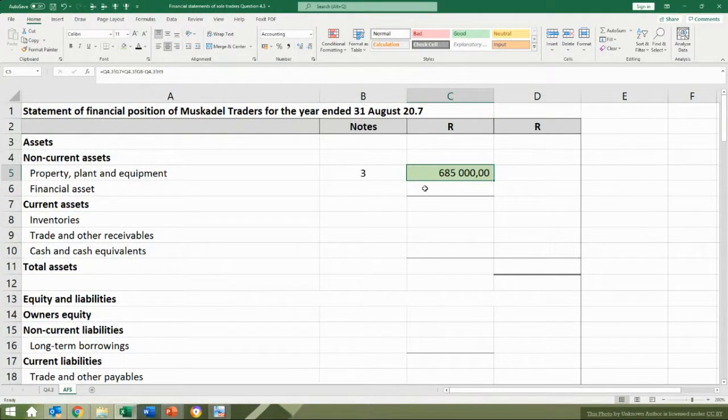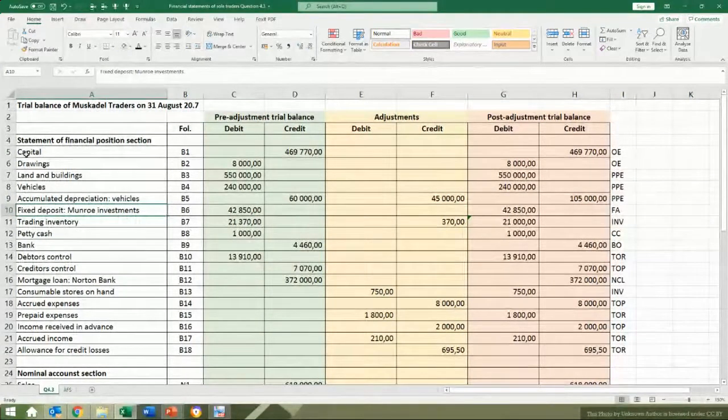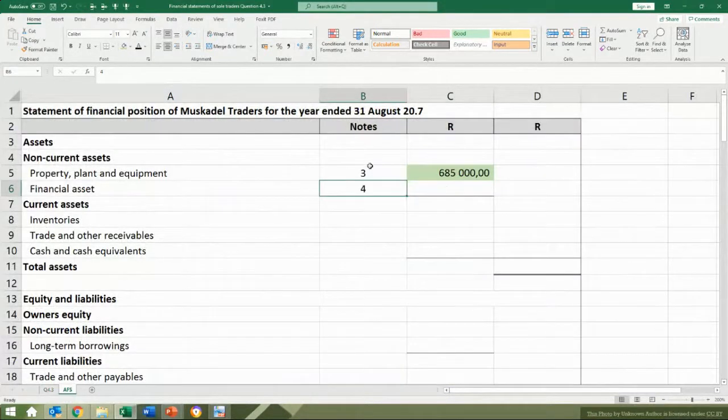So I show the carrying amount under the non-current assets. Now, why is PPE non-current assets? Because I will use it for a period of more than 12 months. Okay, so that's the first one. Then financial assets is generally your investments. Now let's quickly see what type of information we have here. We've got fixed deposits. Normally fixed deposits are for a period of more than 12 months. If it's for a shorter period of time, they need to indicate this for you. So for that, we would also generally do a note disclosure, and then we would include that amount in there.